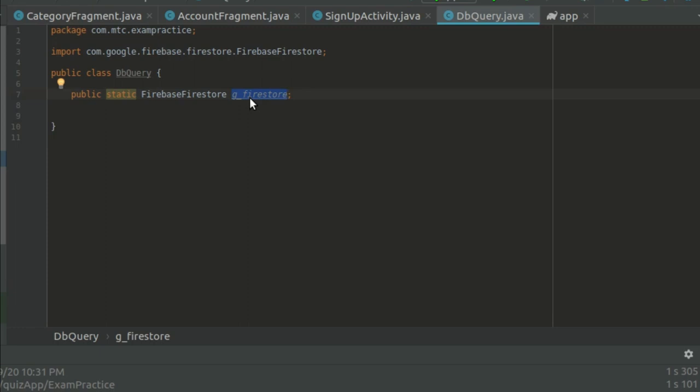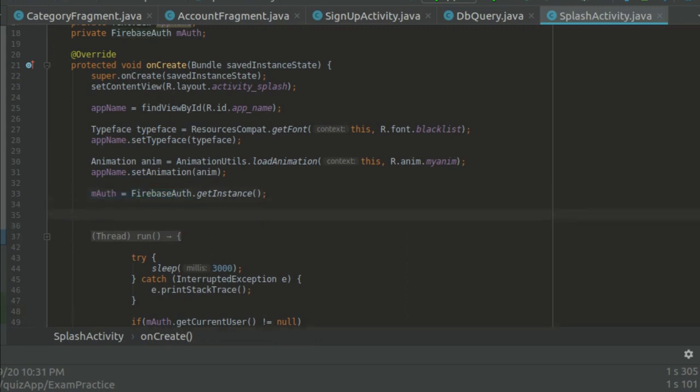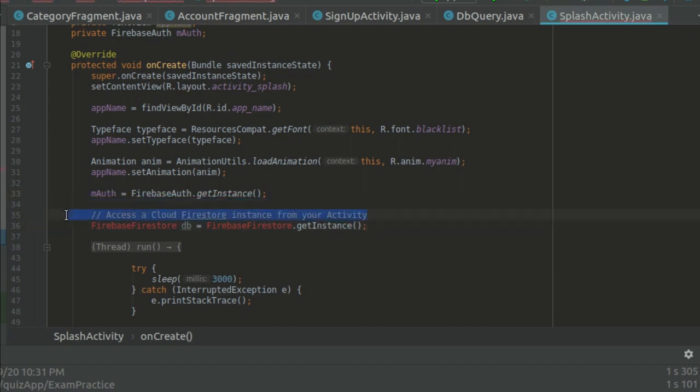Now we will initialize this in the first activity, that is our launcher activity. Our launcher activity is splash activity. So go to the splash activity. Here we are initializing our authentication variable. After this we will initialize that variable also, Firestore variable also. So paste the code that we have copied. Here we don't need first line.